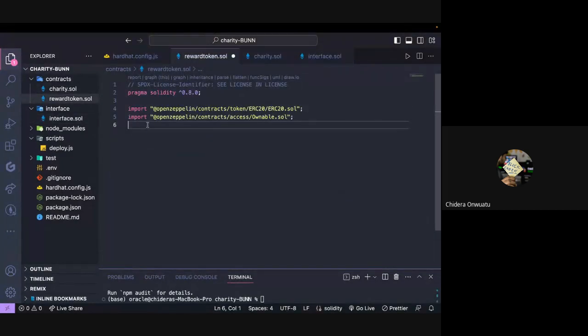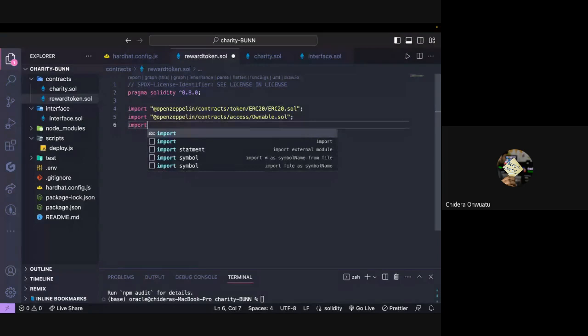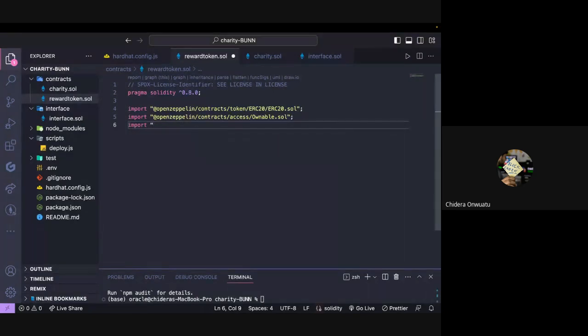So we'll have to import this into our ERC20 token, so we can use those functionalities to start editing some of them. Interface design. Contract, let us call it Charity.